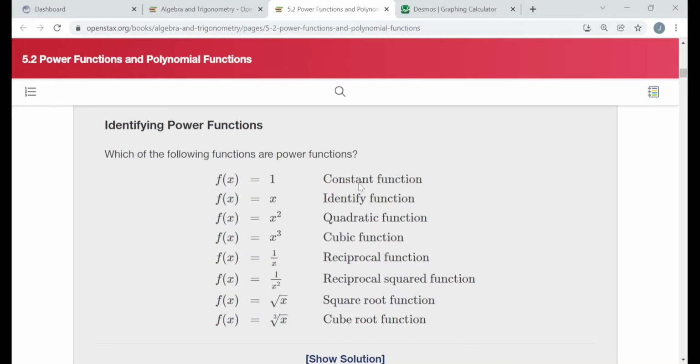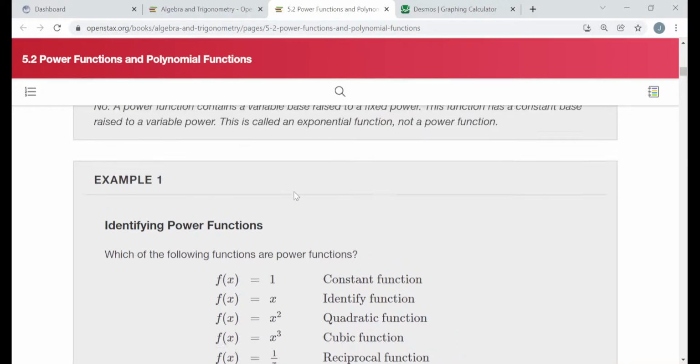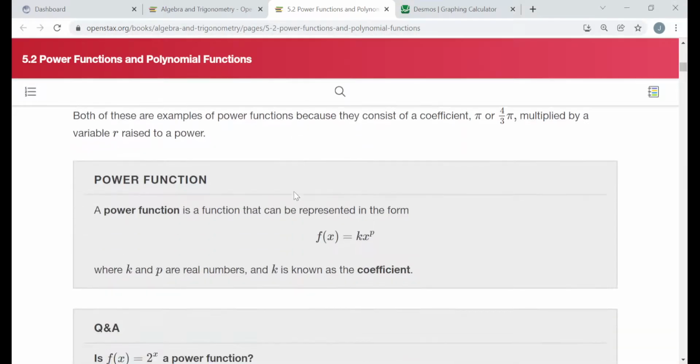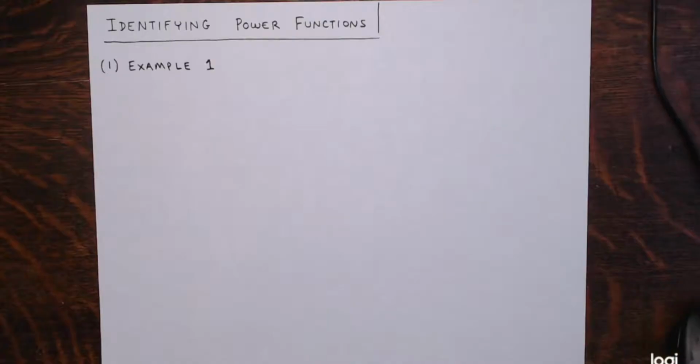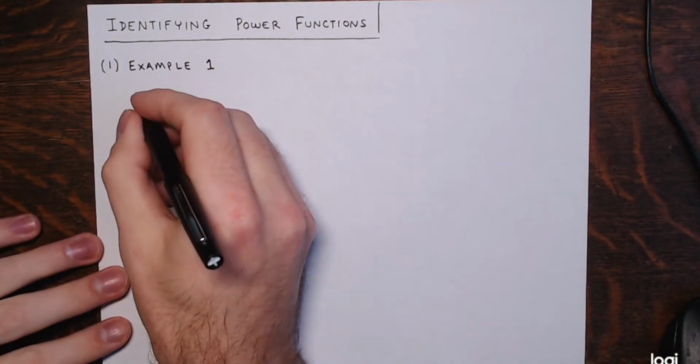And these are a lot of the functions from that toolkit list, right? That list of the toolkit functions or the library of functions, whatever we call them. And what I'm going to show you is that every single one of these, by their definition here of a power function, is a power function. Okay. So again, I'll write up the definition of a power function.